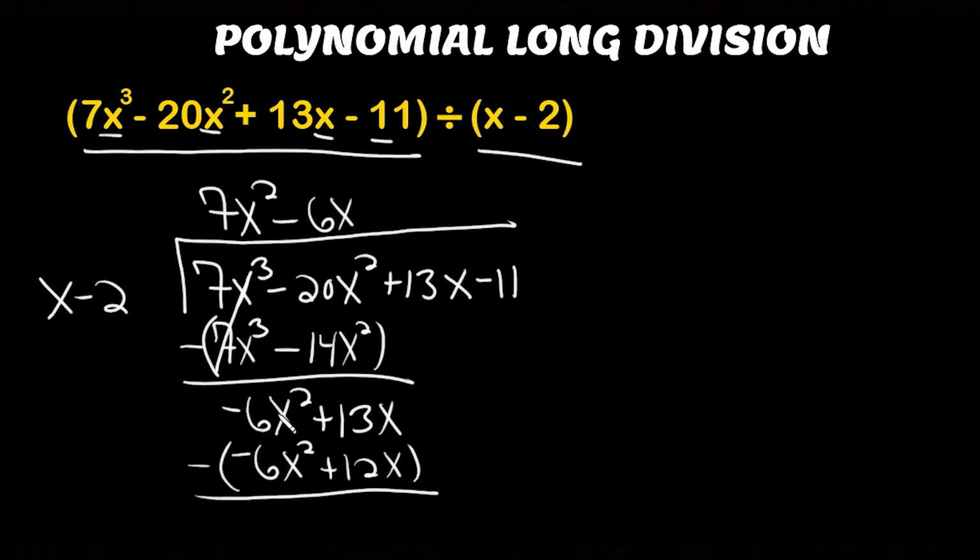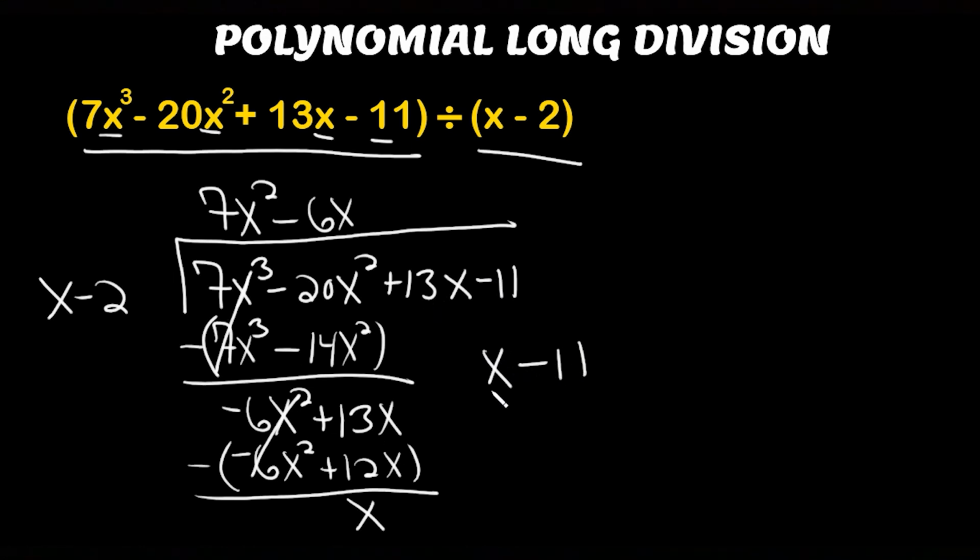So when I do this, my first term will cancel. That's what I want. Remember, this negative has to be distributed inside. It's really a negative 12x. So I'm doing 13x minus 12x. You're going to get positive x here. So I'm just going to go ahead and write that right here. And then I'm going to continue on with the problem up here. So I have x, and then I'm going to bring down this negative 11. And we have to do it one more time, and then we're good.